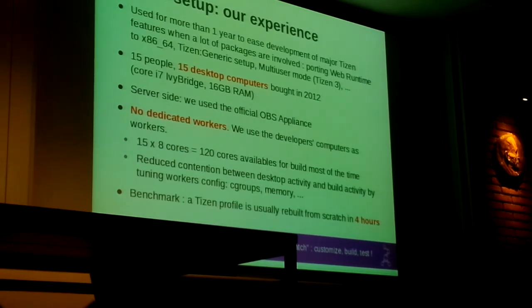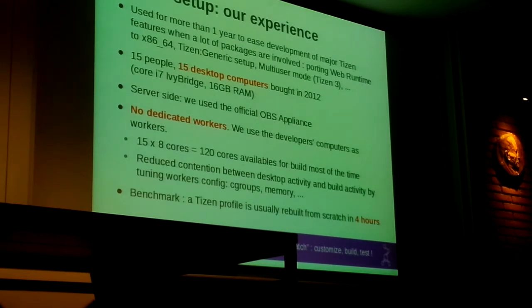On the server side, we just took the official appliance that is available on openSUSE, on the OBS site, in fact. And we chose to use our desktops as workers. Usually, if you look at the OBS on tizen.org, you will see they have 15 or 20 machines with 8 cores each, etc. But it's a big infrastructure. We didn't do the same. We didn't want to buy some computers to dedicate to the build. So we use our own computers.